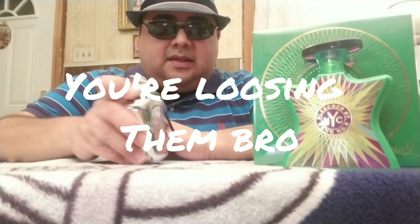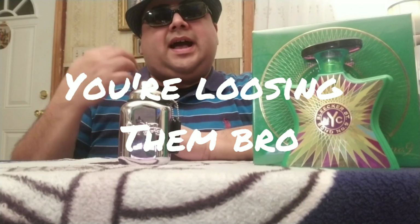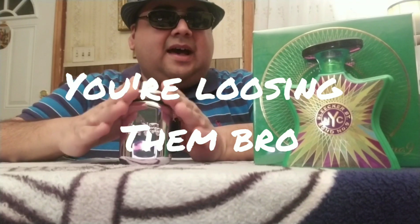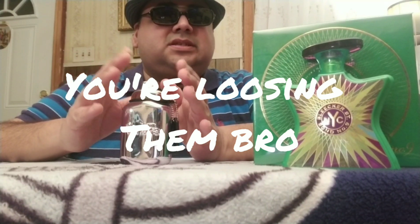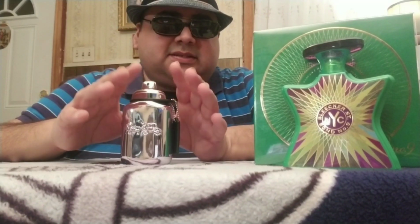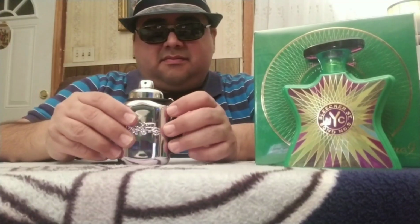Okay, so Coach Platinum, get your nose on it. I have Sauvage, the EDT and the EDP version, but I still have this too, because although it's in the realm of it, it completely separates itself from that Dior. This is my first Coach fragrance that I've ever had. Like I said, I just didn't like the original. Plus the bottle is inventive. I like the way they made it seem almost like a canteen, almost like Hugo Boss back in the day.